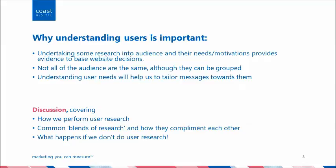So Tom, do you want to just talk a little bit, if that's okay, about how we perform our user research? Yeah, of course. So we have a number of techniques when we're performing user research. We typically base which ones we use on the needs of the project, the scope of the project, the insight that we're trying to gain, and also quite often the access to the users, because it's not always an ideal world where we can contact thousands of customers. It doesn't always work that way. So we need to pick and choose the right methods for us at that time. We can use only one, but we tend to blend them and use them in different ways, so we're building up as much and richer insight as possible.